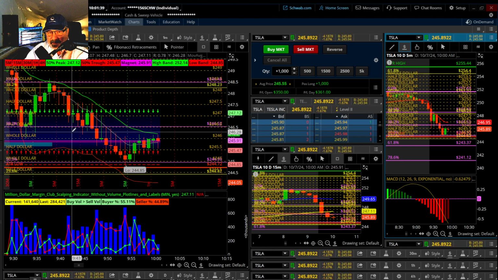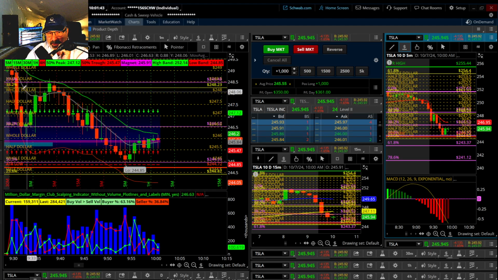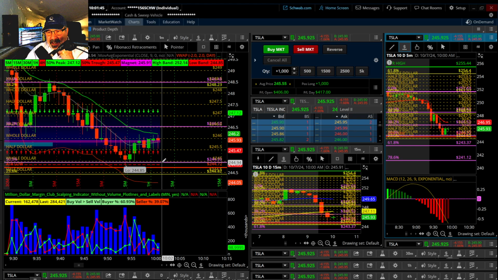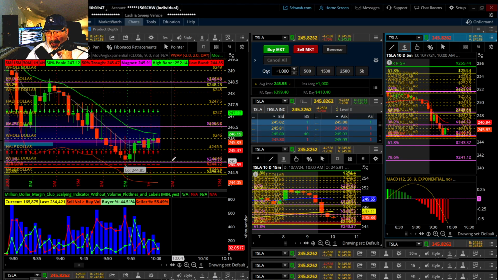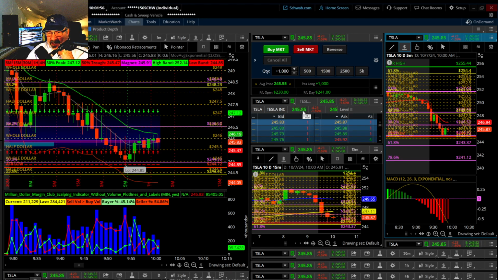I'm looking for confirmation because the multi-chart alignment was all red, but it's on the cusp of going green. See it? So again, more to tell us to hold in. Can it break the even dollar amount of 246? Is that going to happen? Because that's going to be also further confirmation to hold this move.